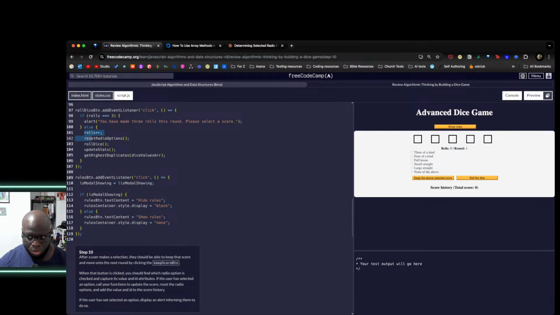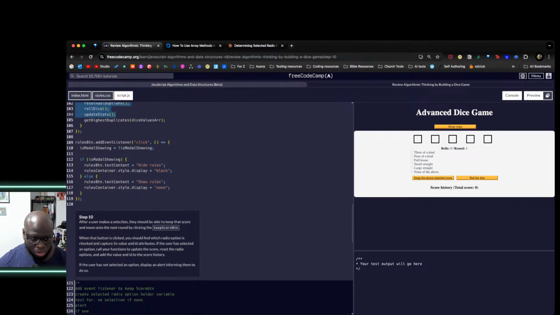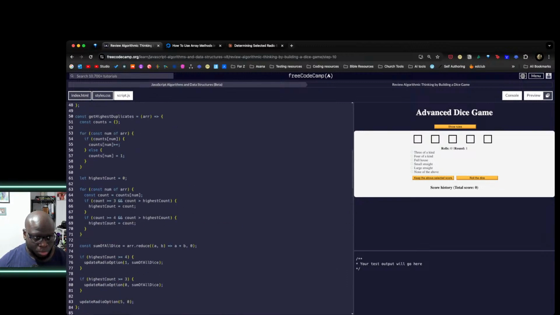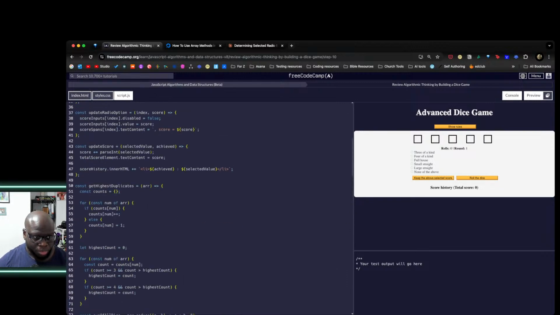roles, the I want to select as an option. I want to update the score. So to update the score, I need to update score.